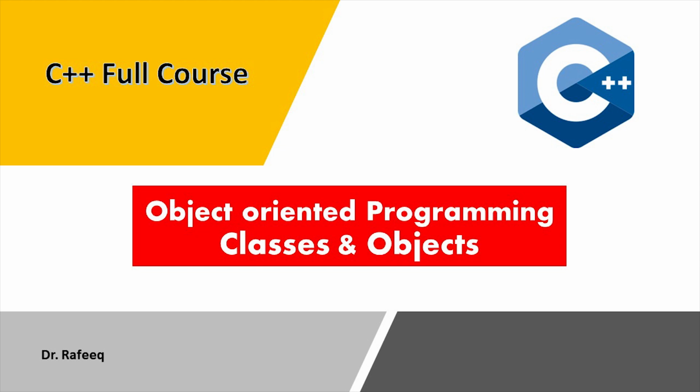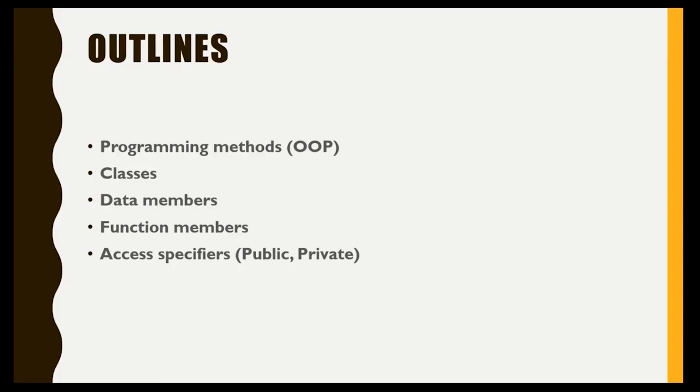We have a new subject, which is object-oriented programming, which is an excellent way of writing your project. There are a lot of benefits of using the object-oriented programming method, and this will be covered in this video. Today we will be talking about object-oriented programming, and we'll cover the classes, data members, function members, and the access specifiers. So let's jump into Visual Studio and start with an example to demonstrate this concept.